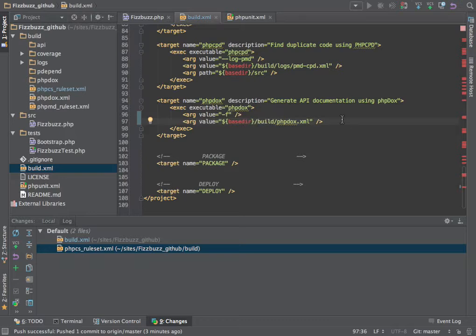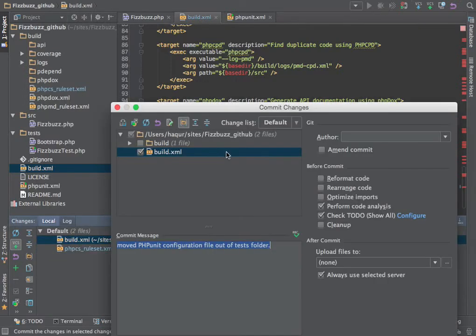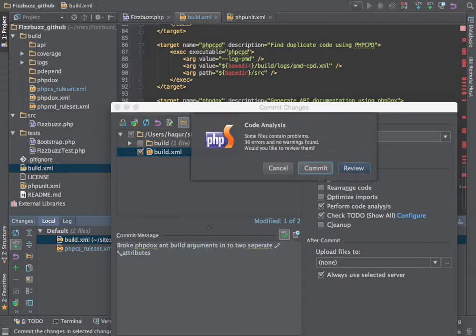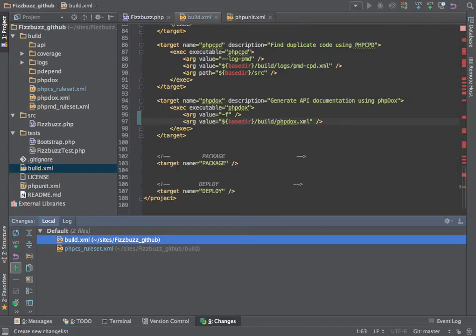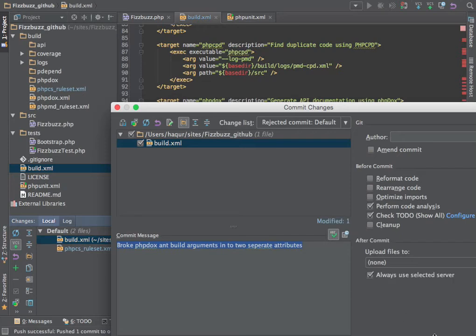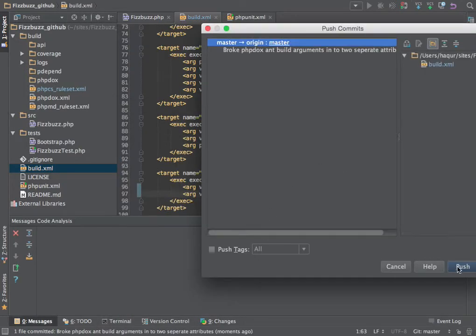And then the next argument's going to... That's probably what was wrong with the PHP unit, is I didn't pass it one argument, let it go a space, and then pass the next piece of the argument. We'll see if that makes a difference. But now, okay, commit and push. What? Commit. There we go.